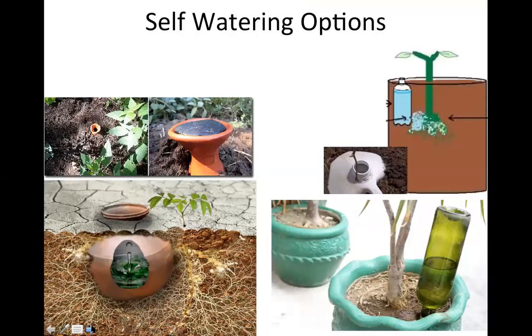And then the last part, we're going to talk a little bit about some self-watering containers. The idea behind this is that you have to go away for a while and you don't have someone who can water your plants. You could create these self-watering containers that may buy you maybe a week or so before they dry out.